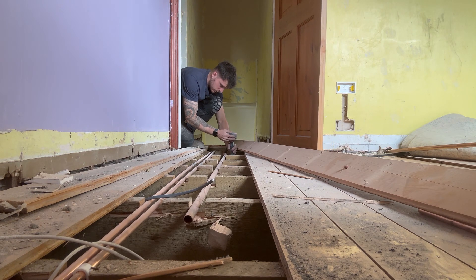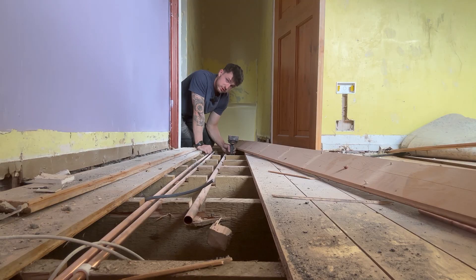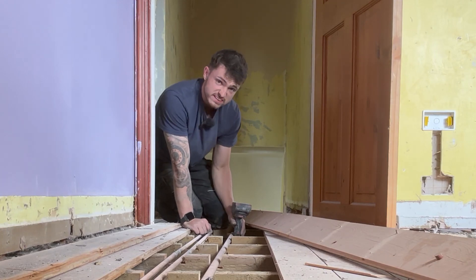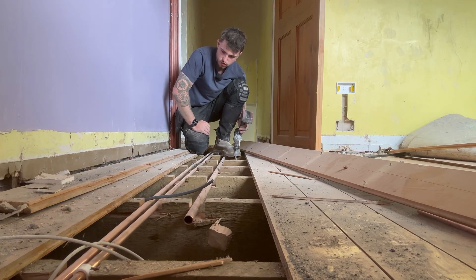There are regulations to drilling joists — again, one of those regulations that's very difficult to stick to on a rewire, almost impossible. We may speak about that in another video, or we'll speak about it on the WhatsApp newsletter. I'll make sure we do that one month, so if you're not signed up, go and click the link in the bio — it's free to sign up.